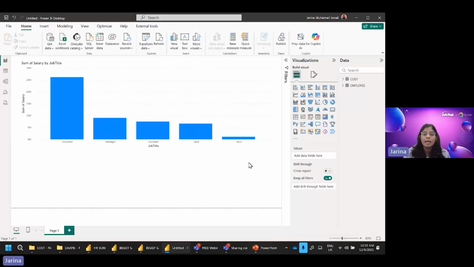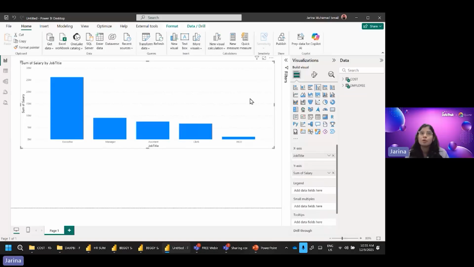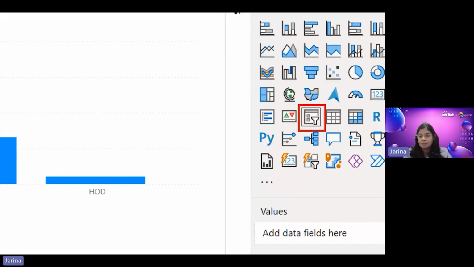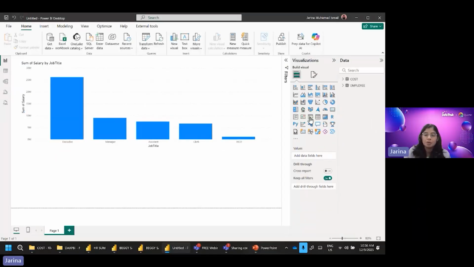But before that, I would like to add a slicer. So maybe most of you or some of you have done pivot table in Excel, and we do have slicer. So Power BI also supports that. So I'm doing new visual. So cursor must be on the blank area of the page. Then I go to visualization pane and click slicer. So the icon looks like a filter icon. And normally when you mouse over, it will display the name of the object. So this is a slicer. So when I click, I'm able to see the new object ready to add data.